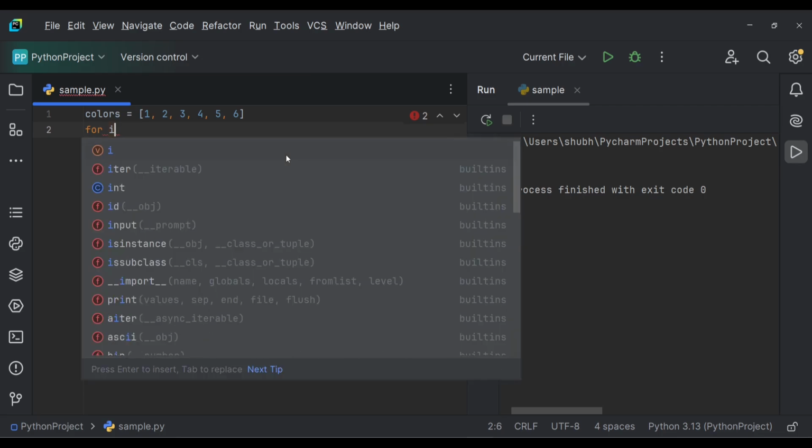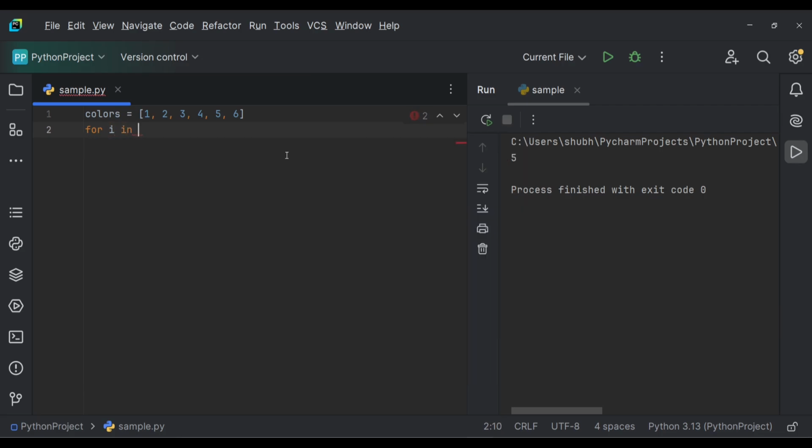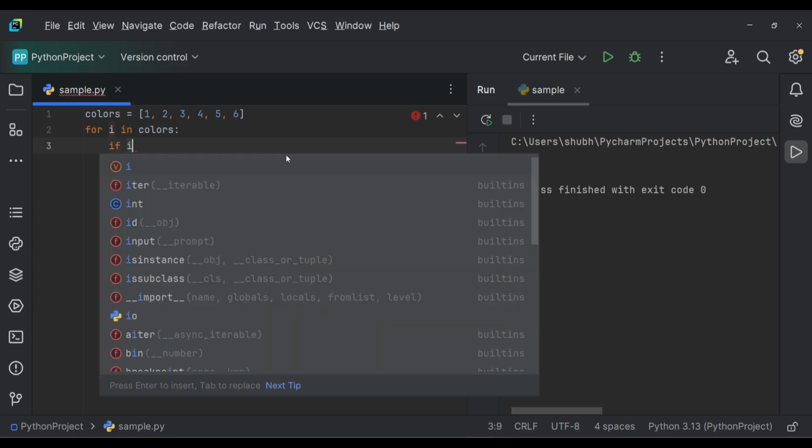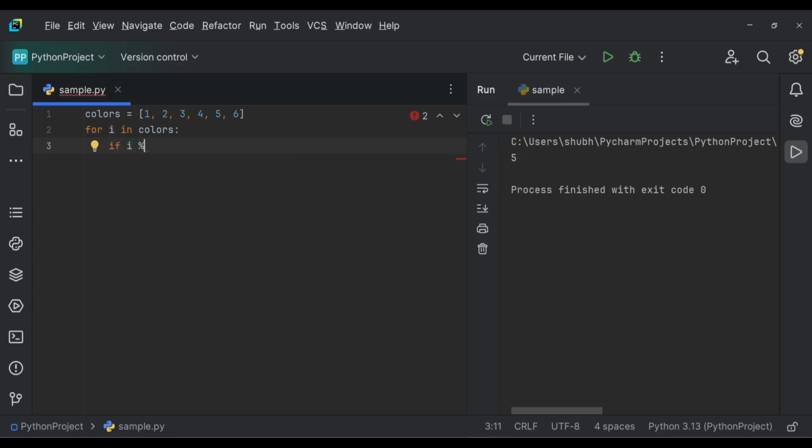For i in colors, if i percent 2 equals 0, that is if i modulus 2 equals 0, which means if i is divisible by 2 completely, then it is an even number.